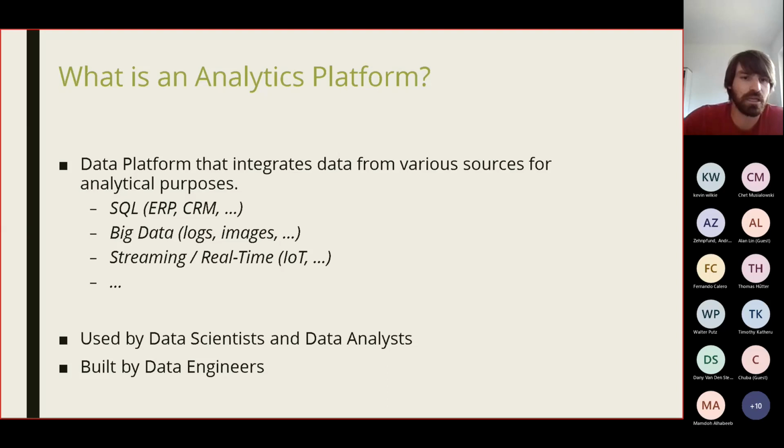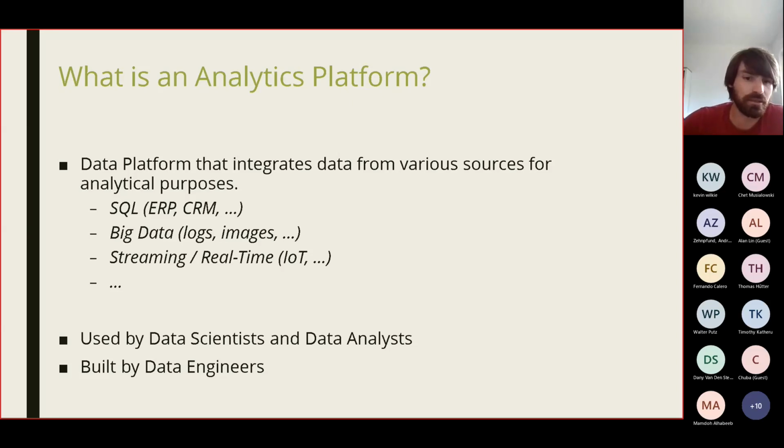So the analytical platform should be able to combine all these different data sources and give you a holistic view across all those different streams. The analytics platform itself is built up by data engineers. As I mentioned before, I also used to work in BI and data warehouse in the past, and basically transitioned to data engineering. A lot of the stuff that I used back then in data warehouse still applies in an analytical platform or in a data lake.